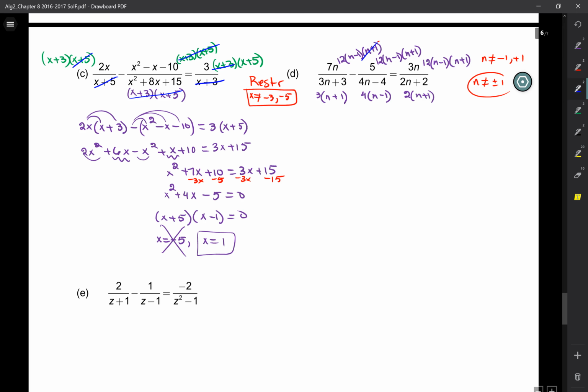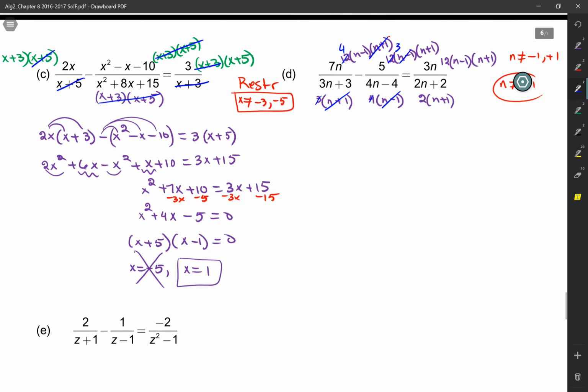n + 1 goes away. And what about the 12 and the 3? 4. n - 1 goes away, and we have 3. Is that right? Yes or no? Yeah. And then the n + 1 goes away, and we have a 6. So now this is where you have to be careful because you've got all these messy crossing outs and so on.